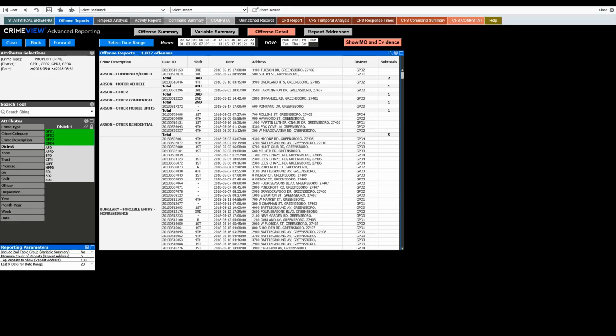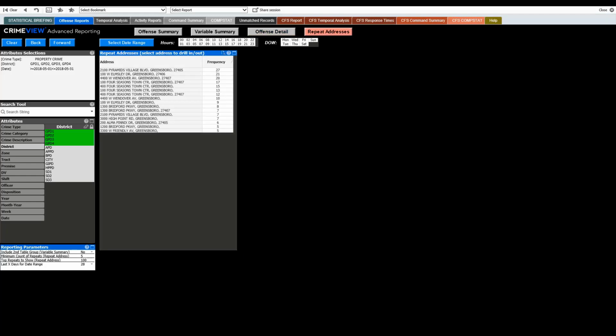And the final report available within the Offense Reports tab is the Repeat Address Report. Since we haven't cleared our selection, this is showing us the repeat activity of property crime within any of the 4 districts for the previous month.